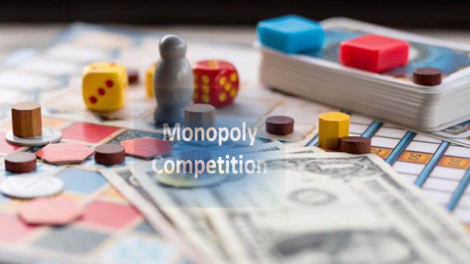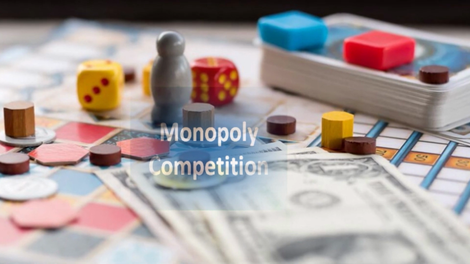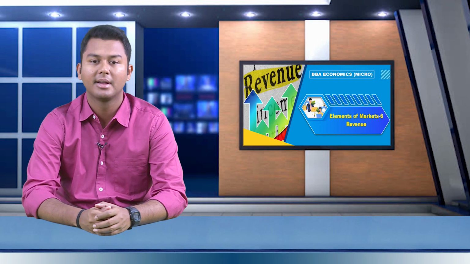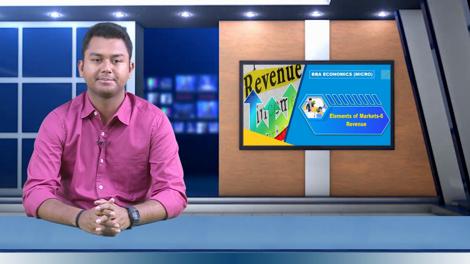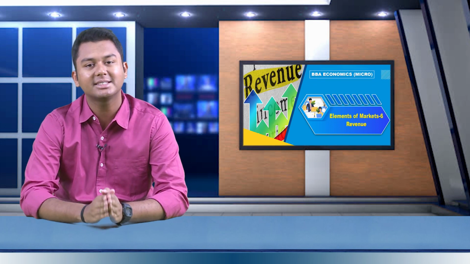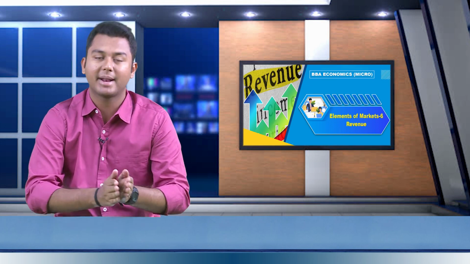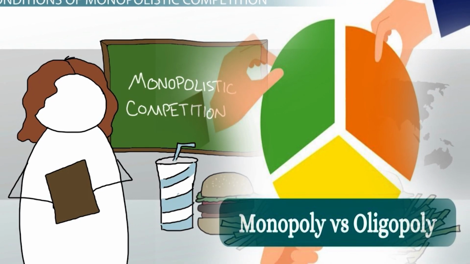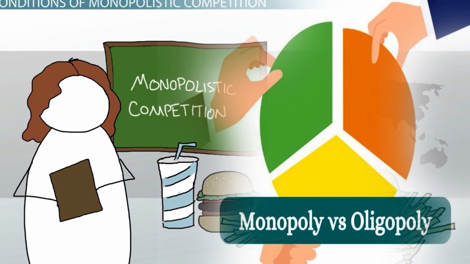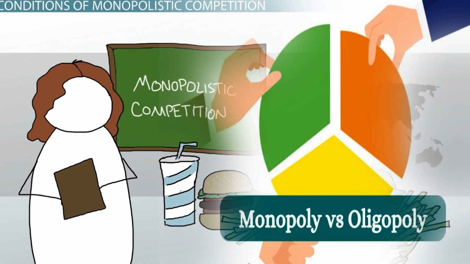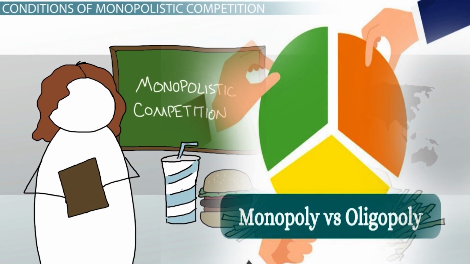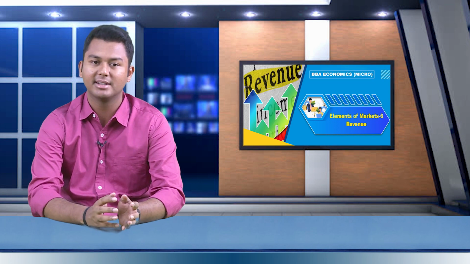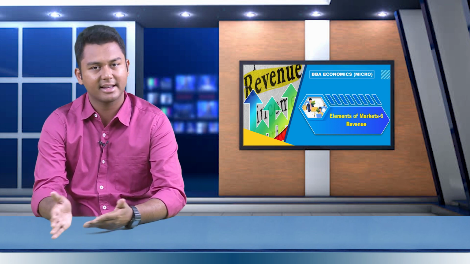Whereas in monopoly, marginal revenue is less than the price because the monopolist must lower the price to sell additional units. The demand curve is downward sloping, thus indicating that a monopolist faces a trade-off between price and quantity sold. In monopolistic competition and oligopoly, marginal revenue also falls below the price due to similar reasons as monopoly, that is a downward sloping demand curve, meaning firms have some pricing power, and the demand curve, as I said, is downward sloping.